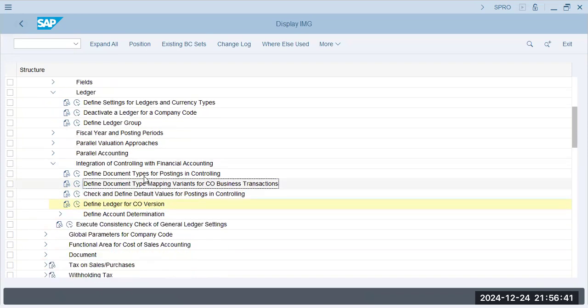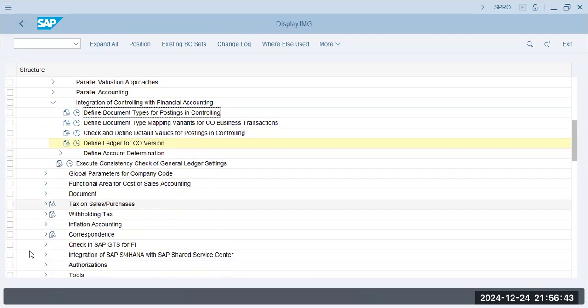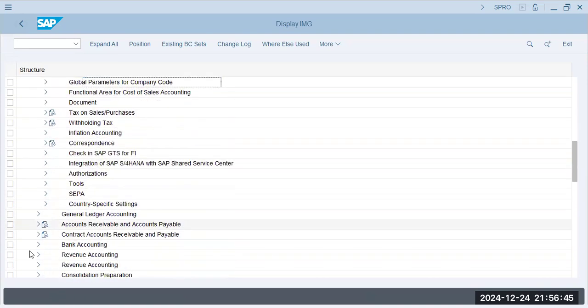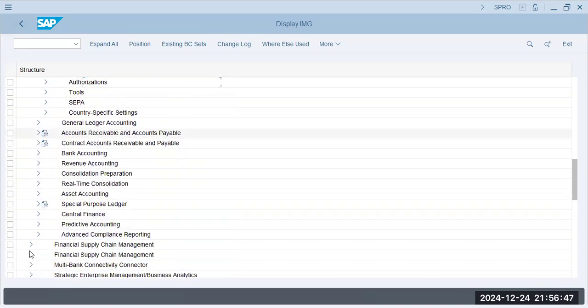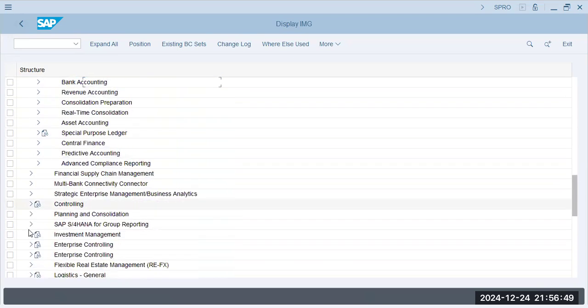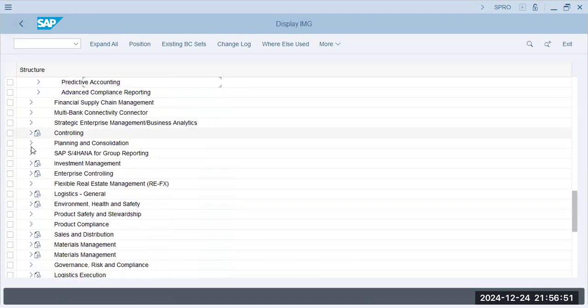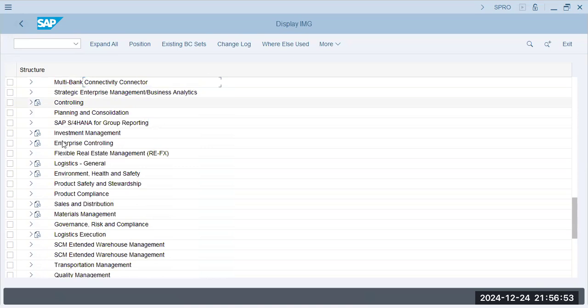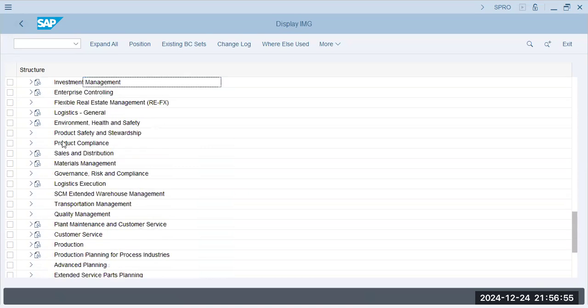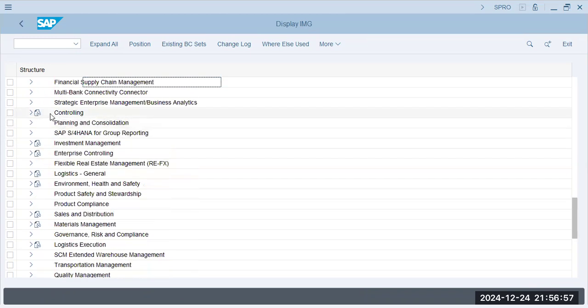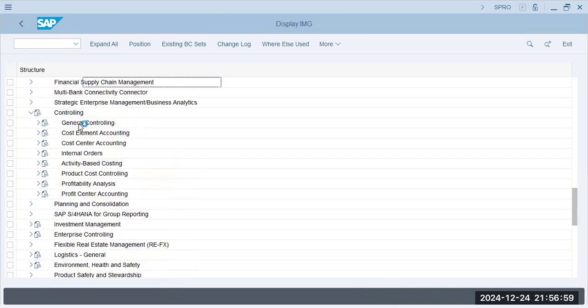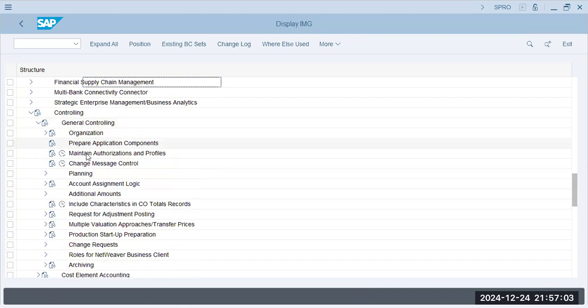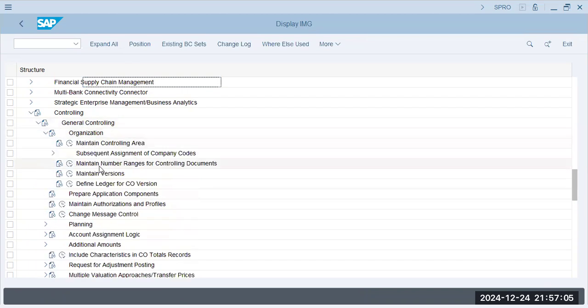Default values, mapping variants. Controlling, general controlling, organization, maintain versions.